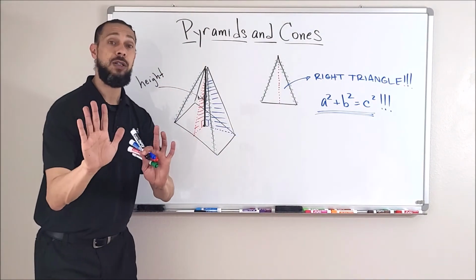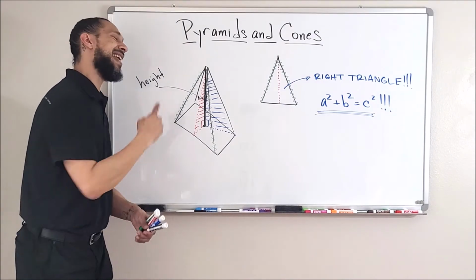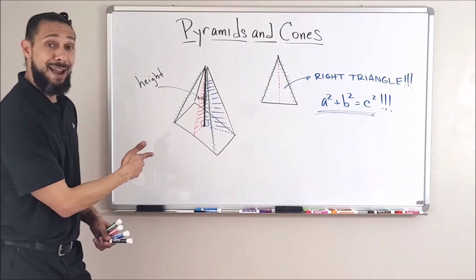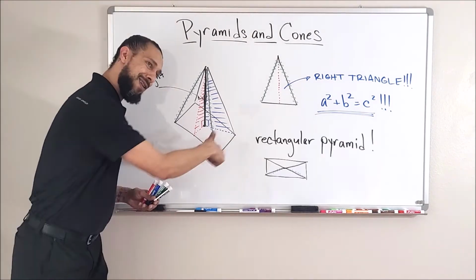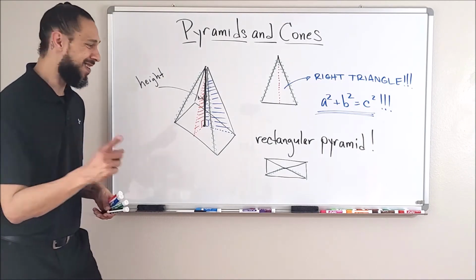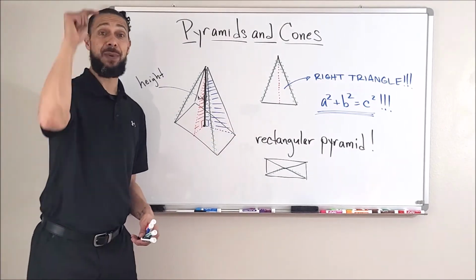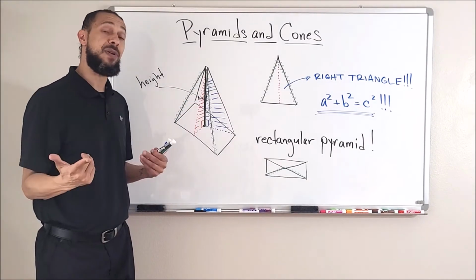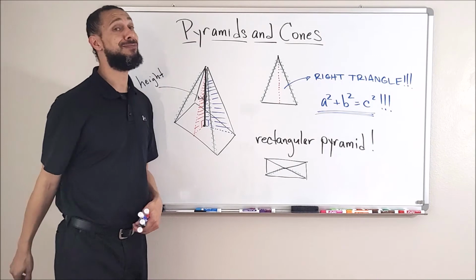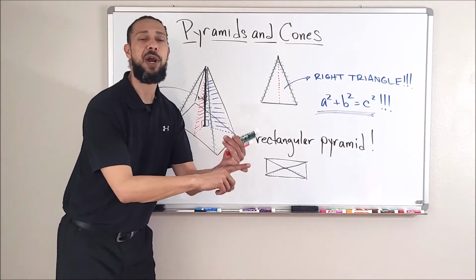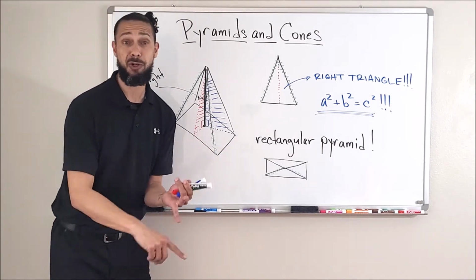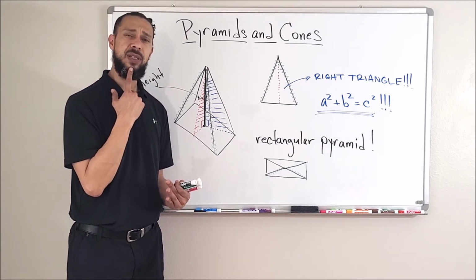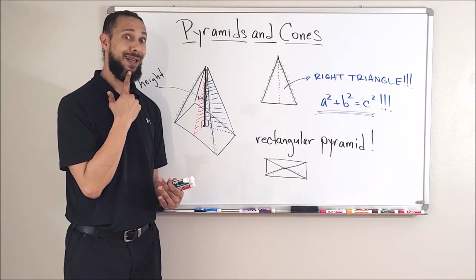Now, of course, just like a prism, to name a pyramid, you name it by the shape of the base. This base looks like a rectangle, so this pyramid is called a rectangular pyramid, exactly right. That's what it looks like when you look at it from the top. Whenever you look at a pyramid from the side, it's a triangle. Whenever you look at a pyramid from the top, it's the shape of the base. So you can have square pyramids, you can have hexagonal pyramids. Could you have a circular pyramid? What would that look like?